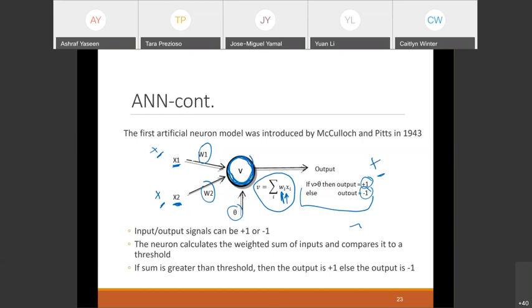They thought of it as input of negative, positive signals with different strengths that we can represent with weights in this figure. The neuron will take a summation, and then we apply a threshold, and this threshold will determine if the output will be positive or negative.